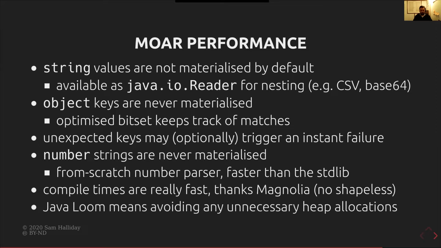And once Java Loom arrives in a couple of years, we can avoid even more heap allocations because we've written this on top of Java Reader. I wouldn't be naive enough to expect that the Java Reader that comes out of the box is going to be async and all that. But I would expect that we would be able to write some kind of interface over NIO that looks synchronous, but actually under the hood is using Loom, and not blocking any threads.